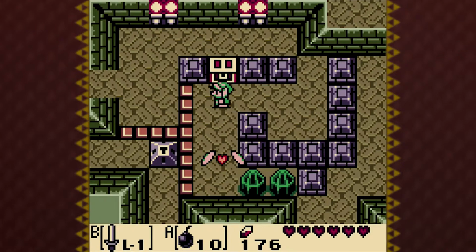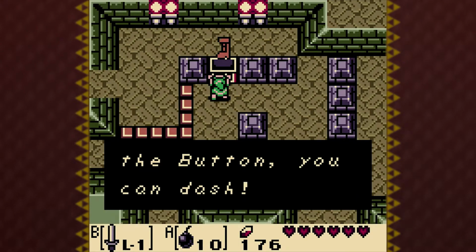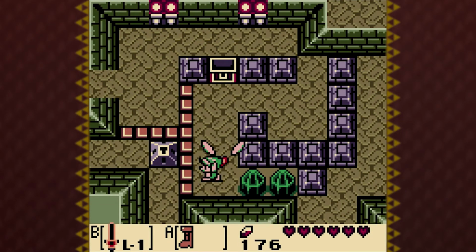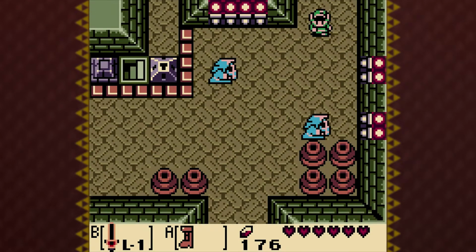And now we can open this up and get the Pegasus boots. So this is similar to the Pegasus shoes in A Link to the Past. We can dash with it and do double damage, and we can also break through these blocks, which is convenient.